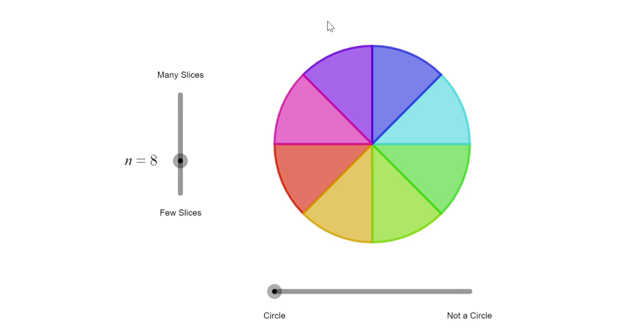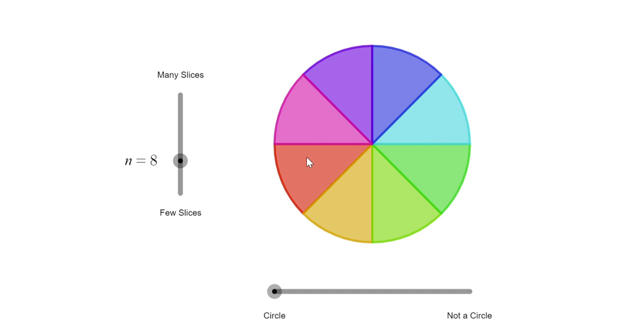Trying to prove the area of a circle formula. So we all know how to find the area of a rectangle. We can just find the length and the width and then multiply them and get the area. But in a circle, it's a lot harder because we have all these curved surfaces. So we can use a technique that was used by some ancient mathematicians, and they discovered this technique.